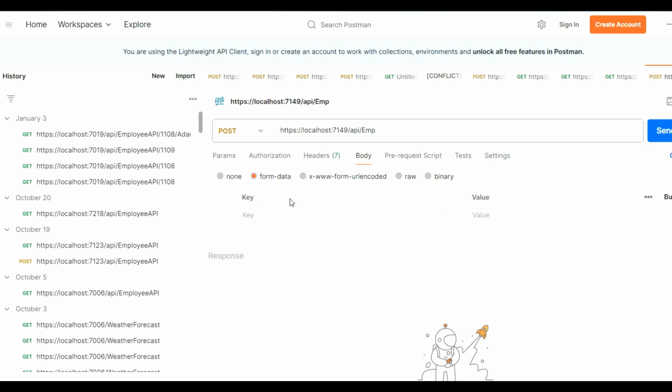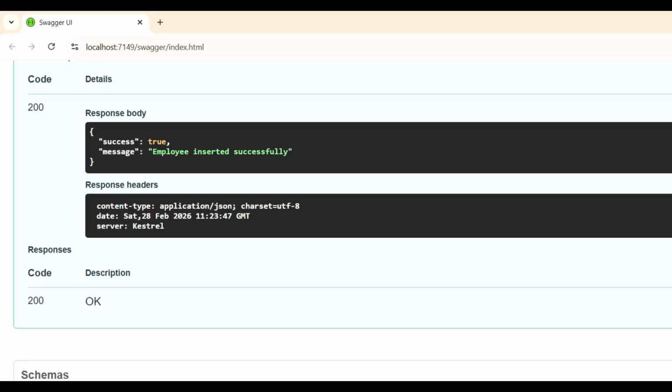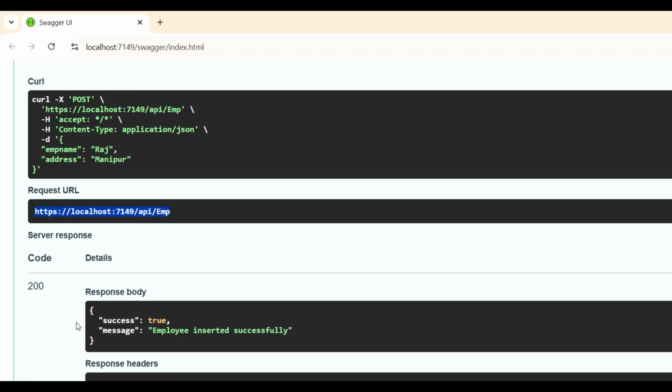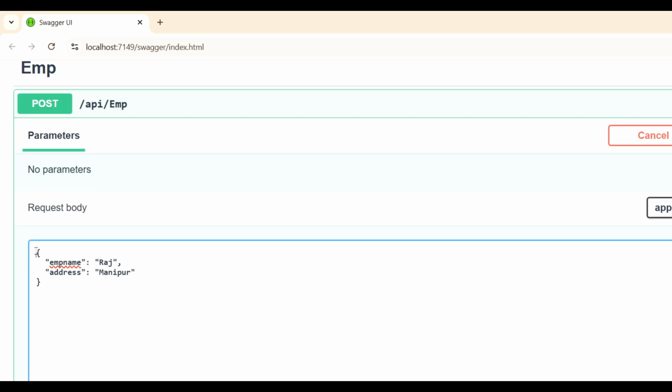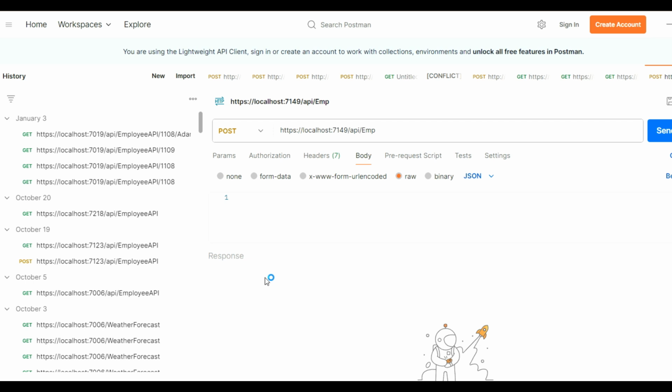Form data you can take, but we need to pass JSON, so we will take raw and put JSON. So here you need to post. What do you need to post? Like this way, passing the parameter through the request body.